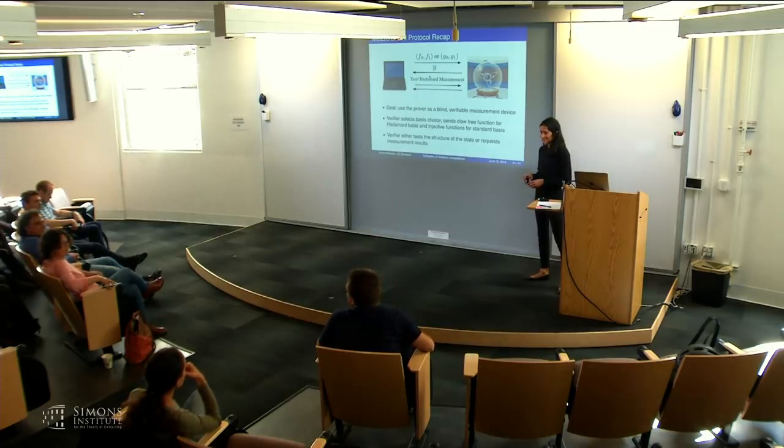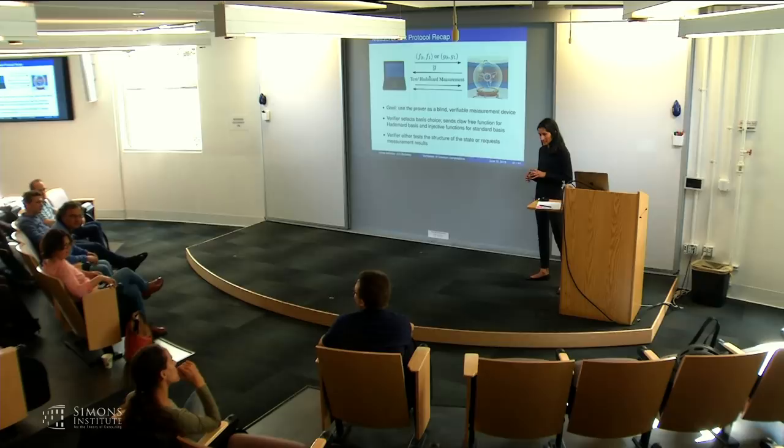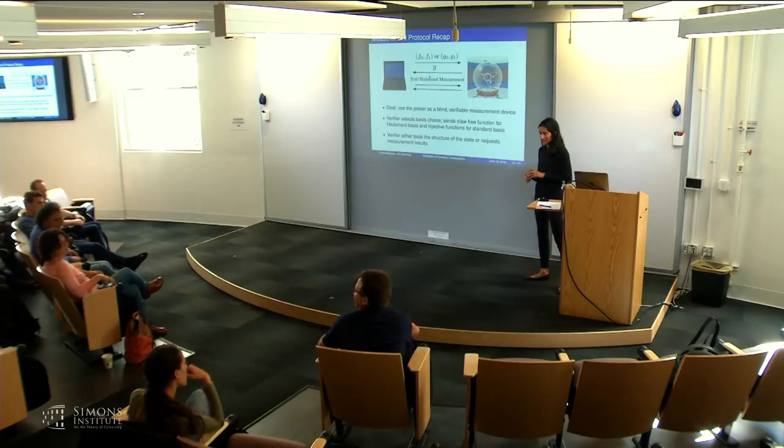So if we can back up to something really basic, you're saying, does there exist a state such that these XX and ZZ measurements return this energy? That is a QMA complete problem. Yes. All right. So as long as you commit to the state before you decide which measurement. Yeah. Okay. So it's a special case of two local Hamiltonians. Yes. All right. Thank you.